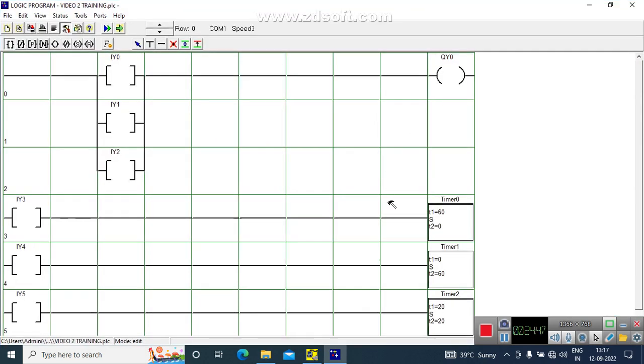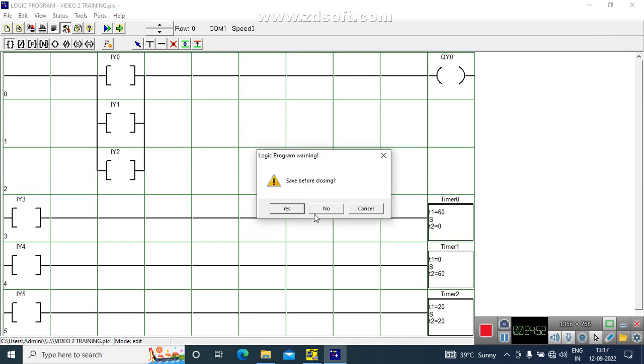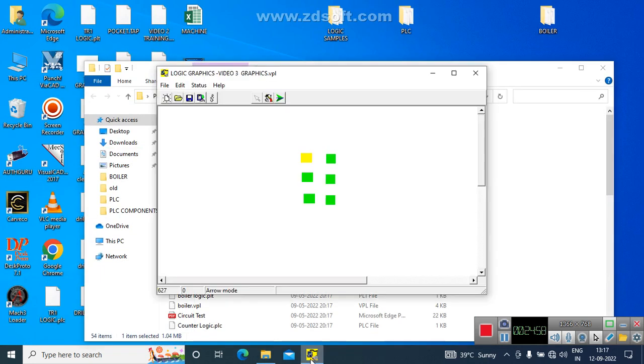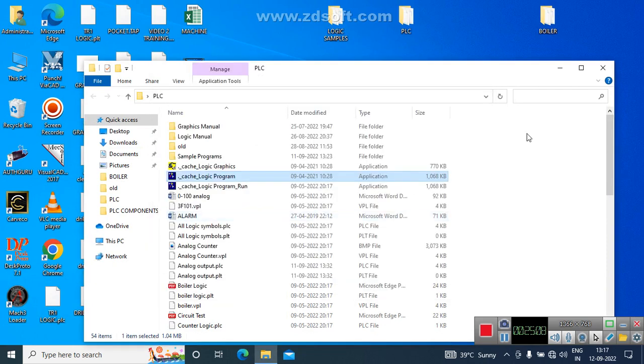There you are. So I close this program now. Already saved, and the graphics also we save, file save. So in the future you can again use this program.